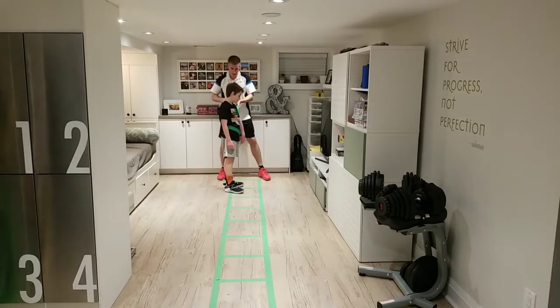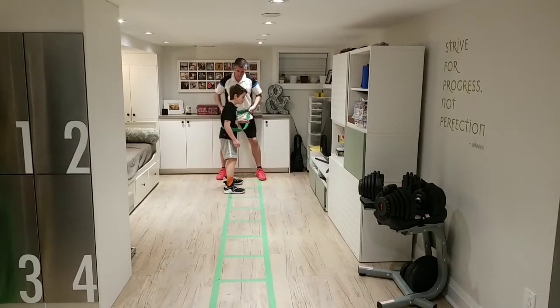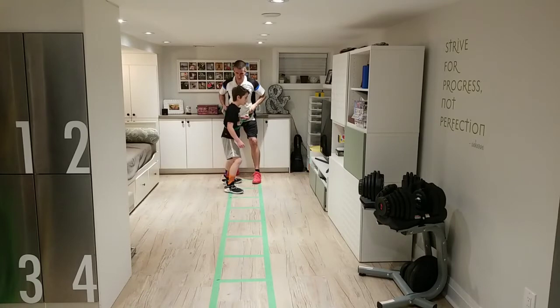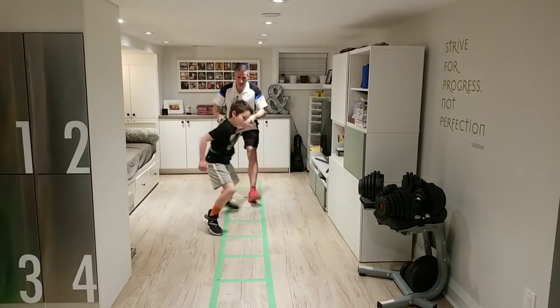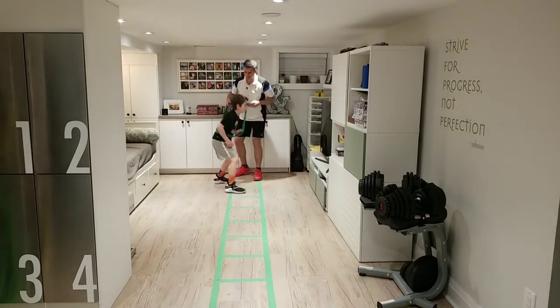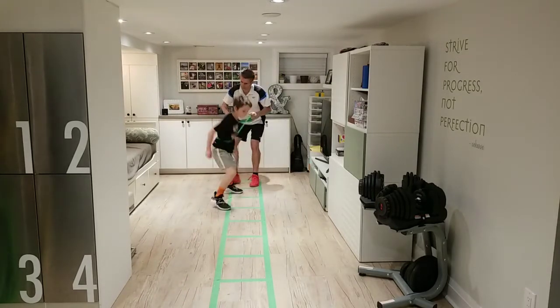effective. All right, so now he's in a shuffle position. I'm just going to create a little bit of resistance towards the end of the ladder, and then we'll just have him recover with no resistance. Okay, ready? Go. So he'll probably end up doing a normal recovery. So take away the tension. Go again. So I can resist as much as I want.